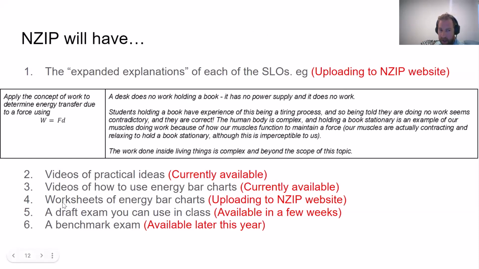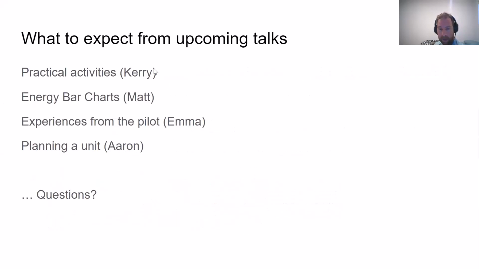I've put together 4 sets of worksheets for the energy bar charts, so they're finished and they're ready to go up to NZIP as well. We're going to have a draft exam that you can use in your class as a practice exam, and then there'll be a separate one that'll be the embargoed one as a benchmark, so you'll use it but not give it back till Labour weekend or whatever. But you'll have a practice one, a draft one, so the kids can practice something before that benchmark as well. And then the upcoming talks is what's going to be talked about. This is specifically from, I guess, the energy one, and Dave, you can correct me if I'm wrong.